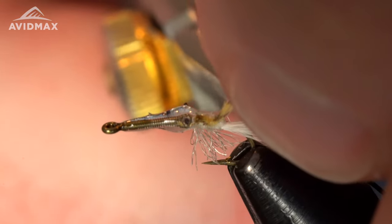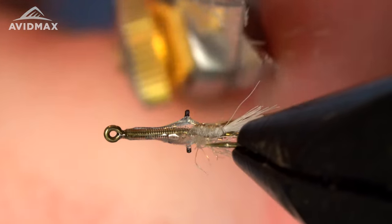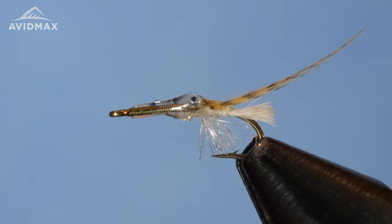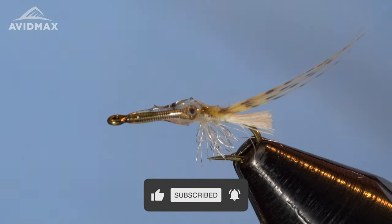Just looking at this, I feel like I left my first tail a little bit long, so I'm just going to come in and trim that down slightly — make it nice and stubby there. And we have ourselves a finished sans epoxy Mysis. Great little fly — got a lot of big fish on this fly. So if you're near a waterway with a reservoir and tailwater with some Mysis in there, the sans epoxy Mysis just might be the right one for you. Don't forget about the Jiggy Mysis — Pav's Jiggy Mysis — that's an excellent fly to have in those waterways as well. Maybe fish both of them and tell us which one produces more. Thanks so much for watching — we appreciate it. Have fun tying and let us know what you'd like to see in the future. Take care.